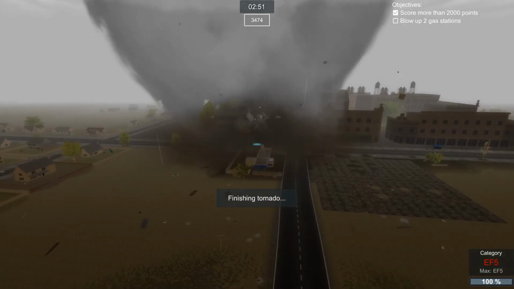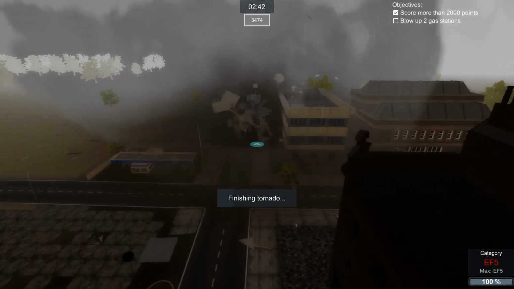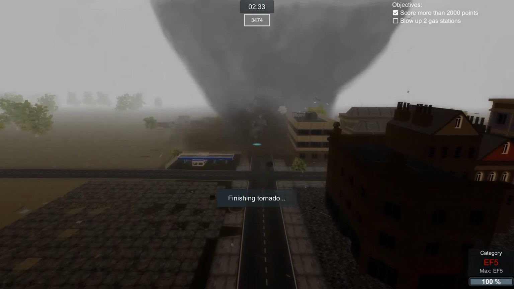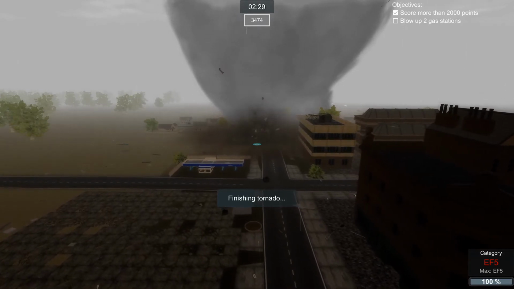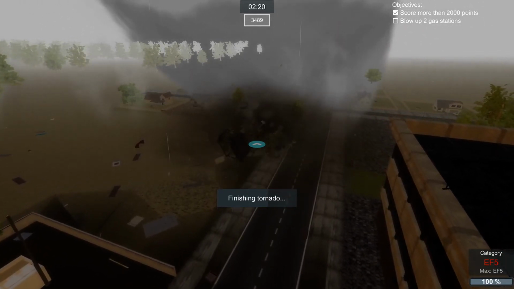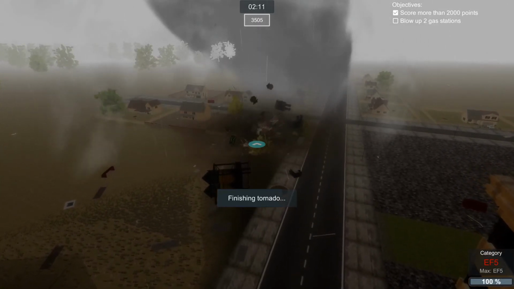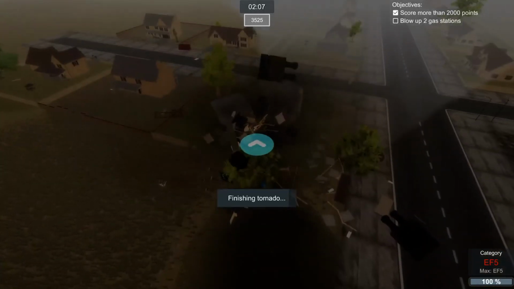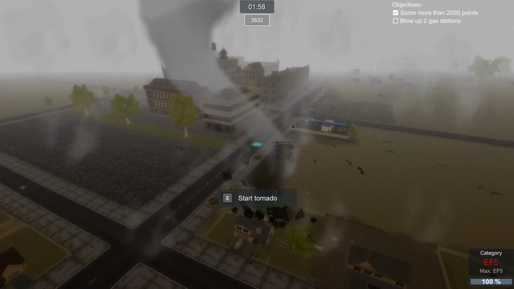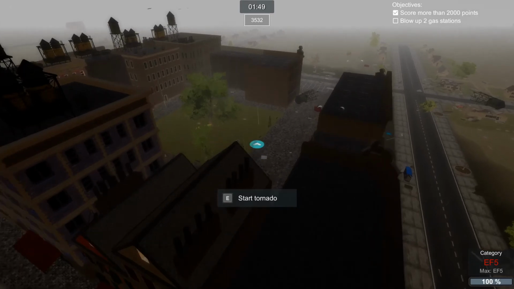Alright, we're going to stop the tornado. What we're going to try to do next is get that other gas station. How we're dying here, decreasing in size. Get to some of these houses here while we're at it. Man, we are moving so slow right now. Right there. Very laggy right now, I gotta say. It's very laggy.